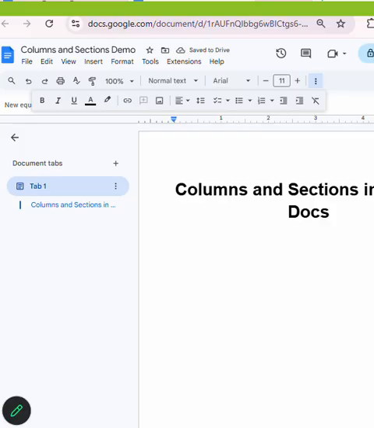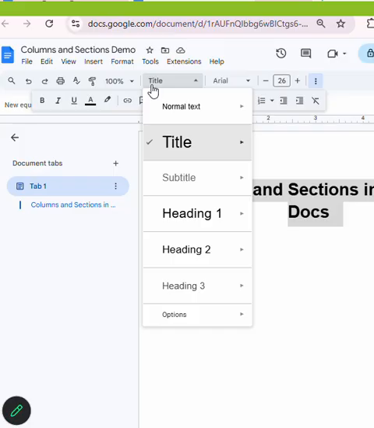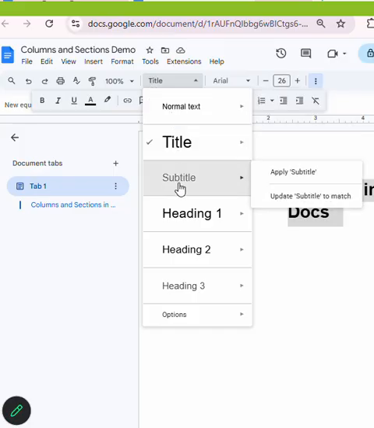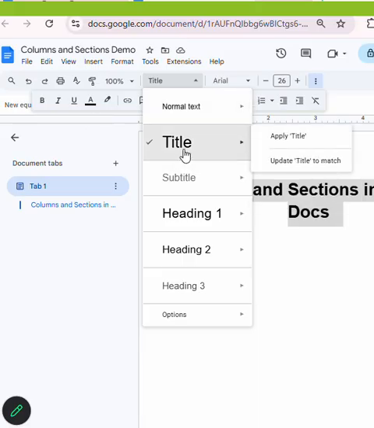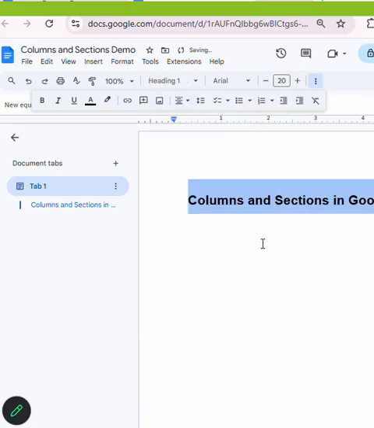Step number 4 is formatting the title, which we already did, styling the title so it looks like a proper heading. Why? Because a heading creates visual hierarchy, so readers immediately know that this is the title, not the body text. Just select your title text by clicking and dragging over it. In the toolbar, click the styles drop down. It says normal text, title, subtitle, heading 1, heading 2, and so on. You can select heading 1 or title as per your requirement. Let's say I'm selecting heading 1. Then you can click the center align button, or press Ctrl Shift E. Your title will be bold, large and centered.